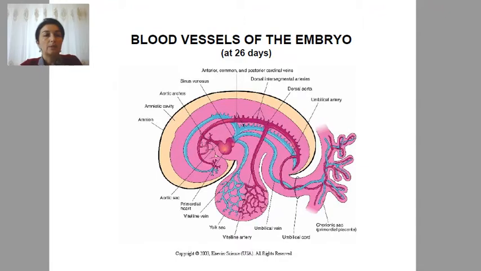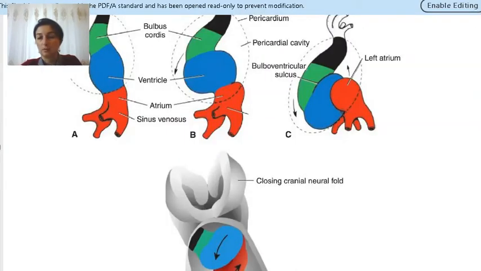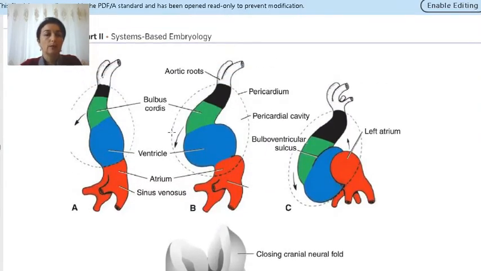Now we are coming to the further development of the heart tube. That is the tube which we just mentioned, that is the inflow way. This region of the initial heart tube is called the sinus venosus. It has two horns, as we can see here. Then that region is the initial, primitive atrium. Then we have the ventricle, the dilated middle portion of the heart, and the bulbus cordis. So that's the outflow way.